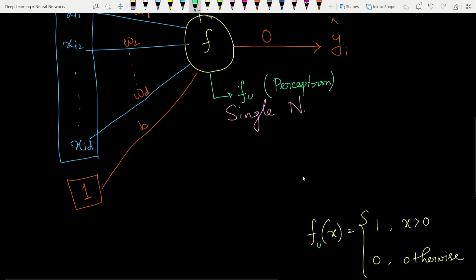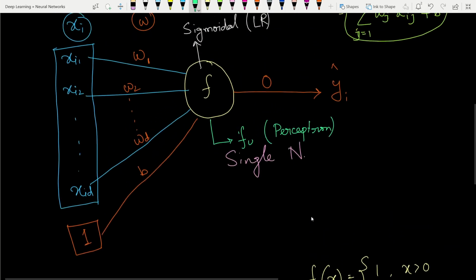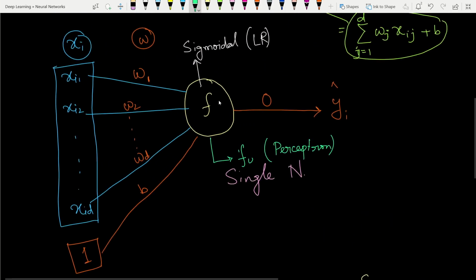Okay, so the main difference is here: logistic regression takes a sigmoidal function as its activation function, but for a perceptron, the activation function is a unit function.